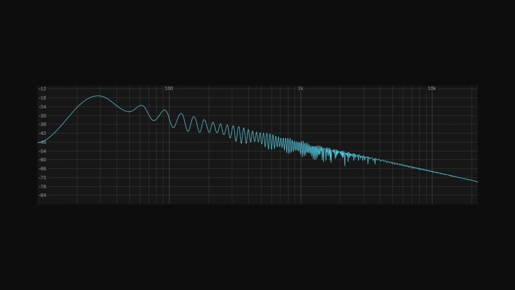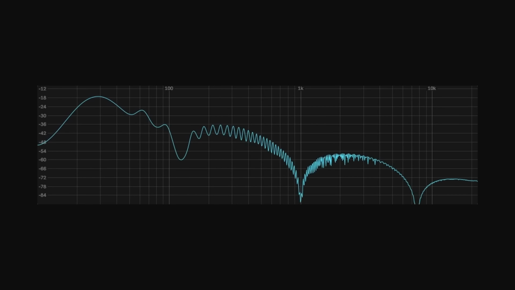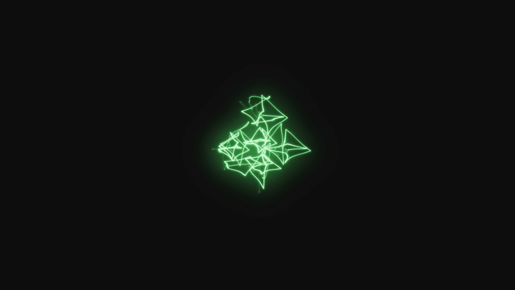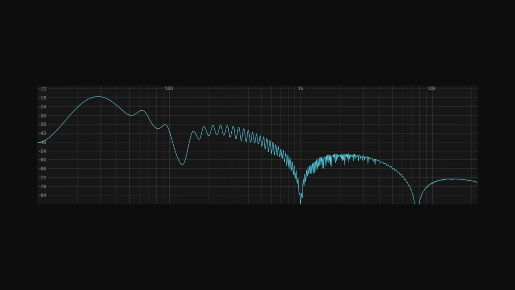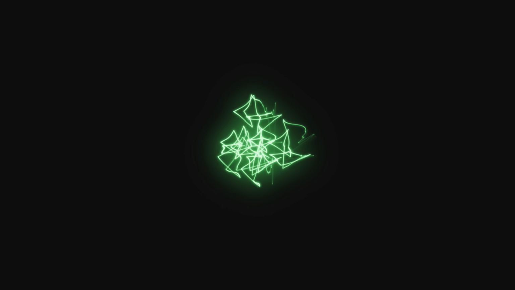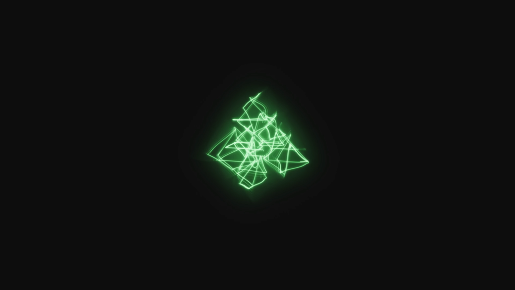Phaser is also complicated. Some frequencies are quieted while others are left alone. This just means the shape will look different. Which frequencies are quieted versus left alone changes over time. This means the flavor in which the shape looks different will also change over time.